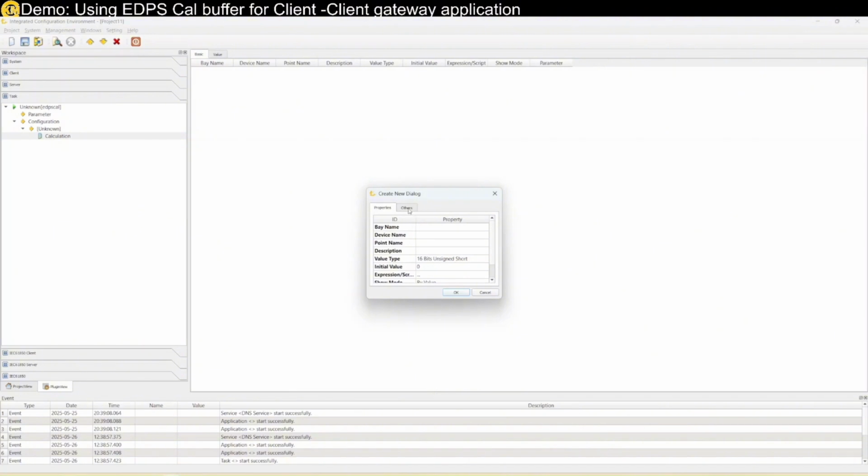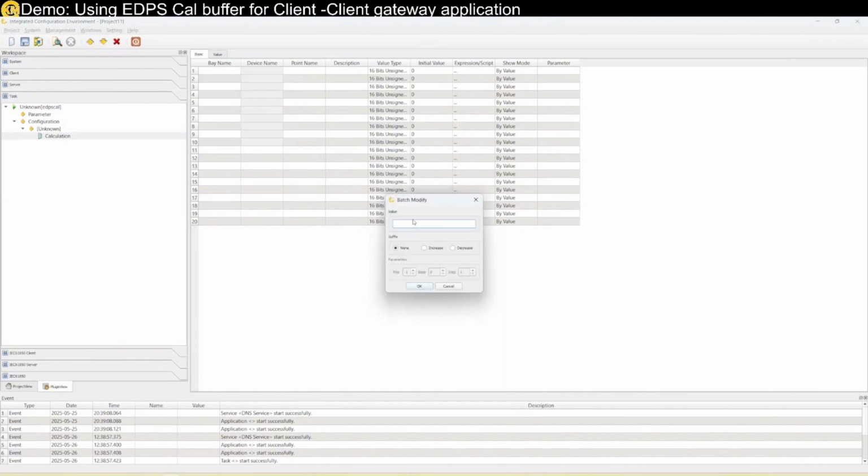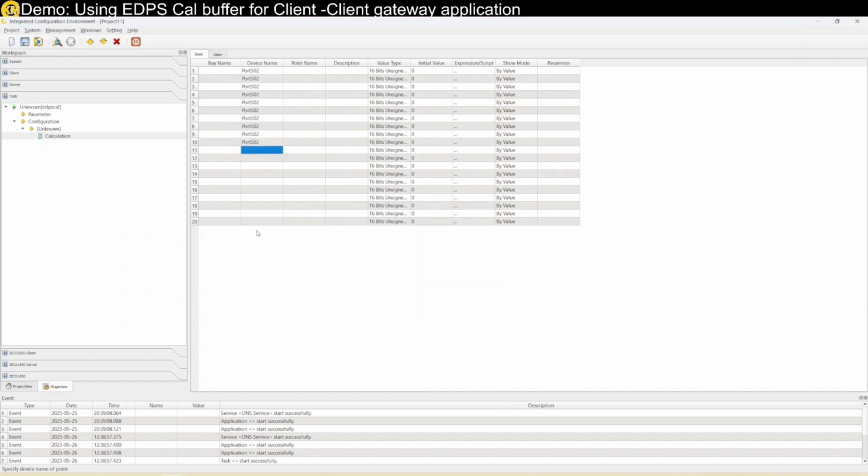Under this calculation, add new point. For my case, I will add a total of 20 points. Okay, I'm here already. For the first 10, let me name it maybe from port 502. The other 10 will be from port 503.